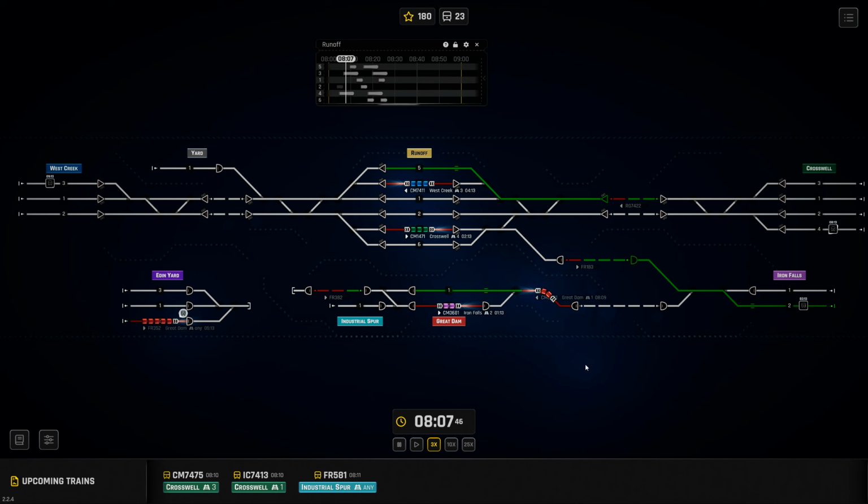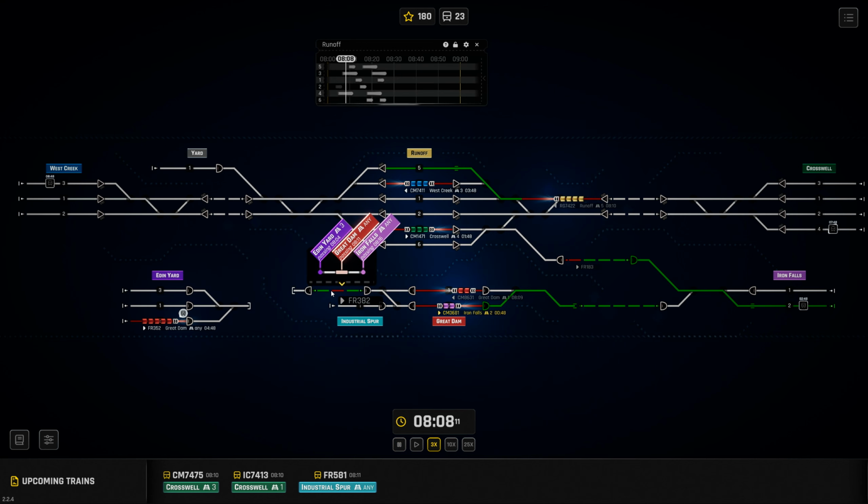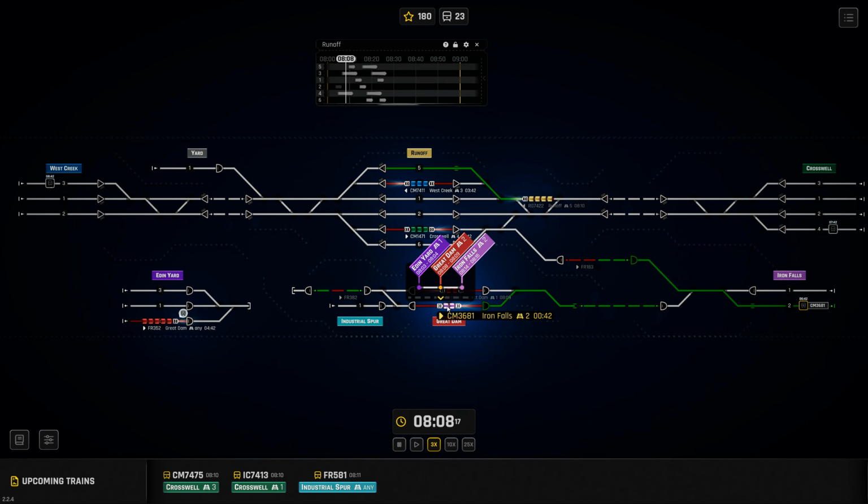Yeah, I'm definitely feeling good about this map. I feel like I can just get this one first try, especially since I practiced it a bit yesterday. Iron Falls 2. We can send that one on through. This one is going to go in Great Dam 2, right behind this one.